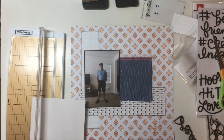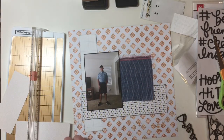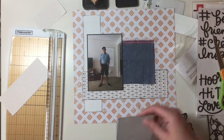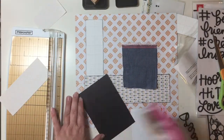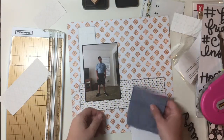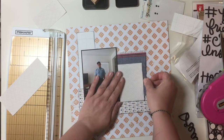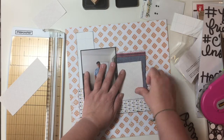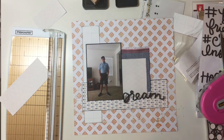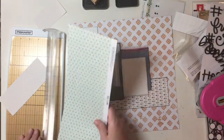I went ahead and cut off the bottom edge of that fabric piece, knowing I wanted to journal right next to the photo, so I'd have to cover up a lot of it. I actually like that unfinished edge with the reddish thread at the top — it was appropriate because my son's first job was at a car wash, so it kind of reminded me of a little rag. I also found this black and white diamond print paper from my 6x6 stash. It's very faint in the video, but it mimicked the diamond on the background and those diamond shapes on the horizontal element, making it a good design choice for both color and pattern.